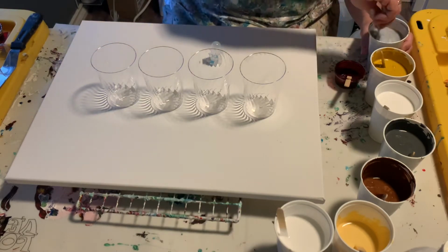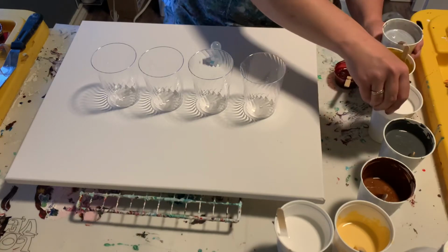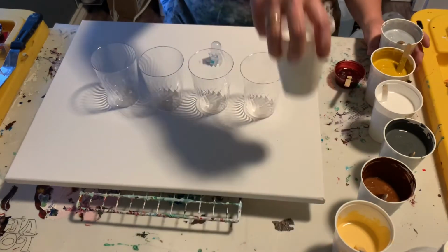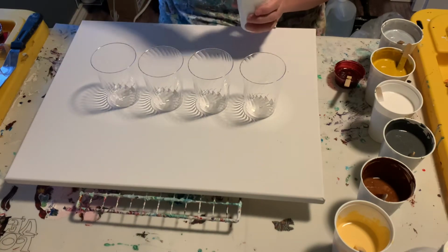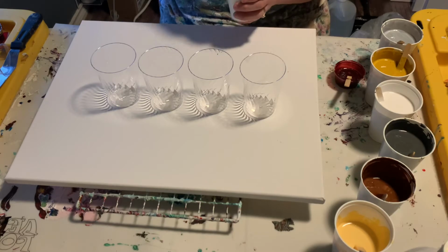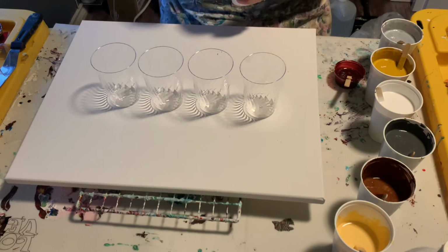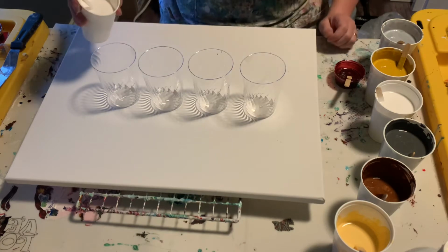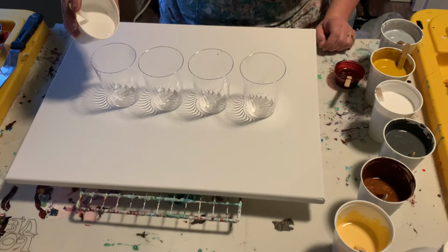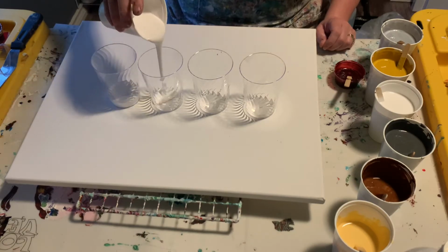Okay, so I'm gonna give them all a stir. Probably do it as I start pouring in. I'm gonna start down here and stir that up. Okay. Now, I have no recollection of what order I poured everything in last time, so this is going to turn out very different, but I really like the color combo, so hope you guys do too.